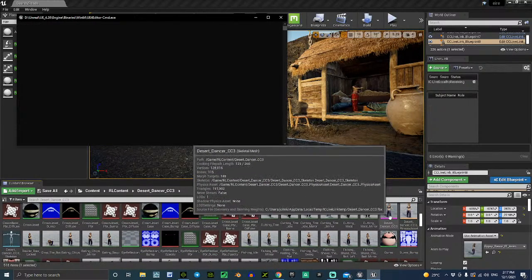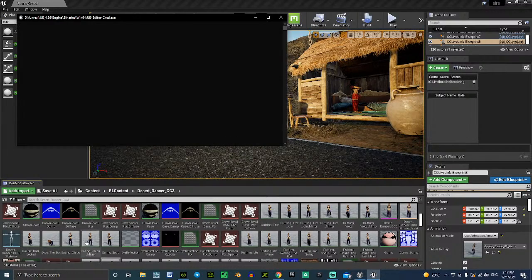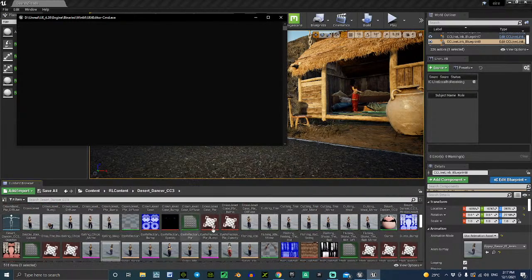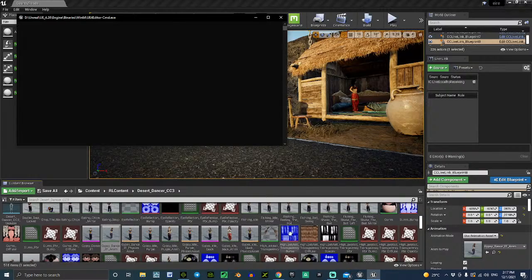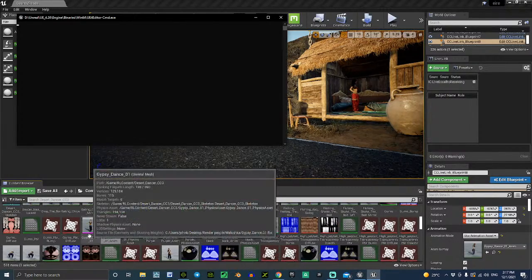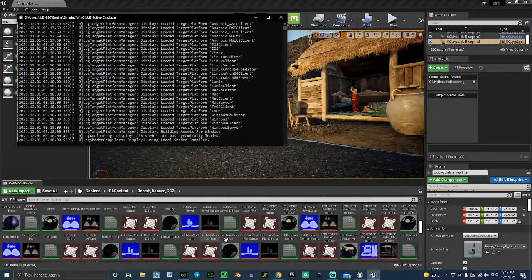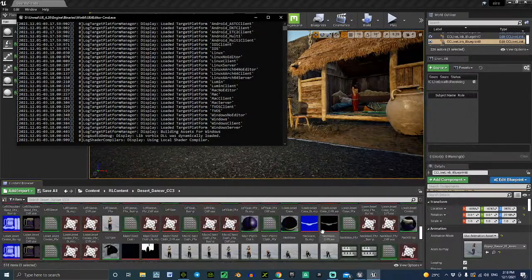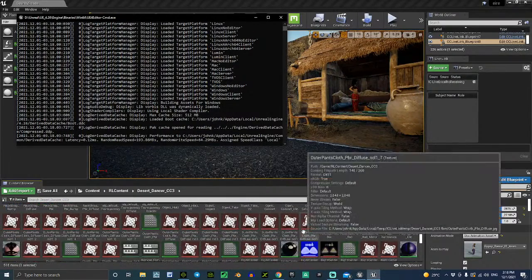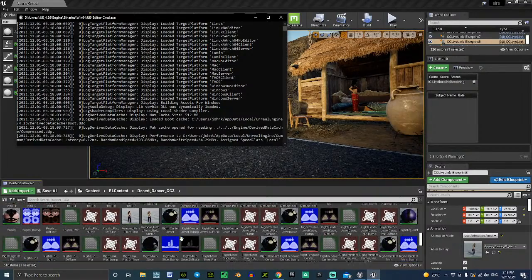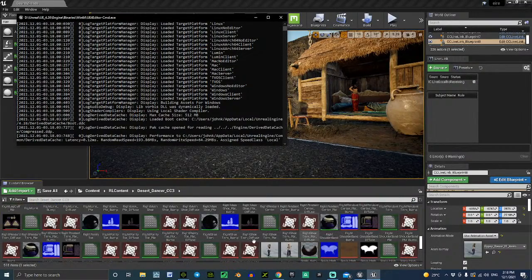See, that's the Desert Dancer CC3 skeletal mesh. These are all the different animations I've put onto her. Where is she? Doing everything but it.